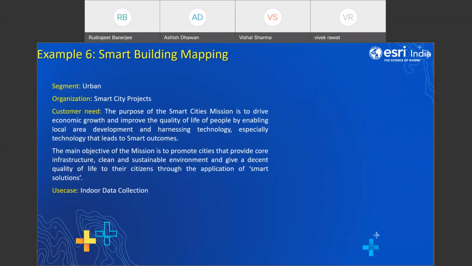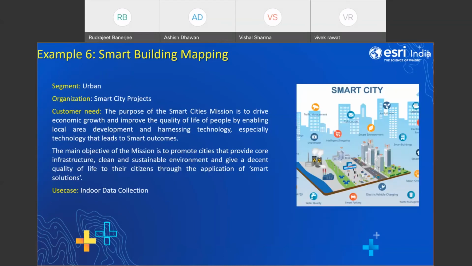And when you are doing your interior surveys, you can define where your assets are within the room. If you are taking the interior of the room, then you can define where your table is, where your chair is, where the window is. All those attributes, all those assets can be mapped and shared back, so that you can create a full 3D design out of it during your indoor data collection as well. So that kind of activity using these field maps is also possible.